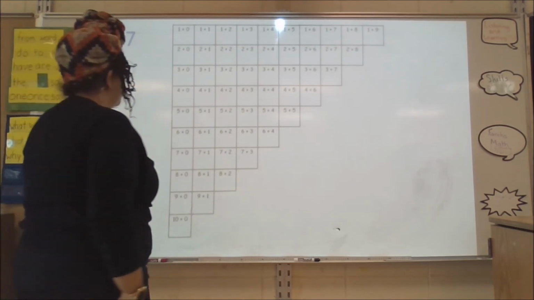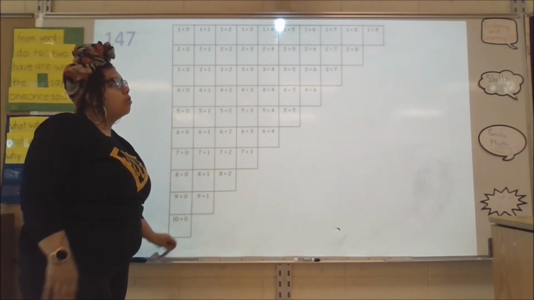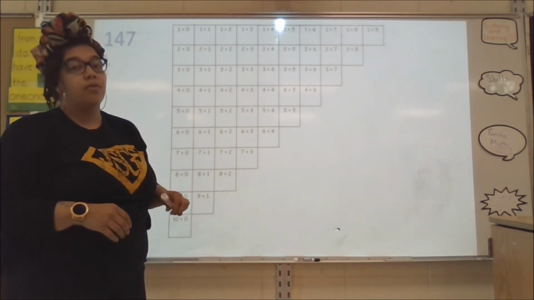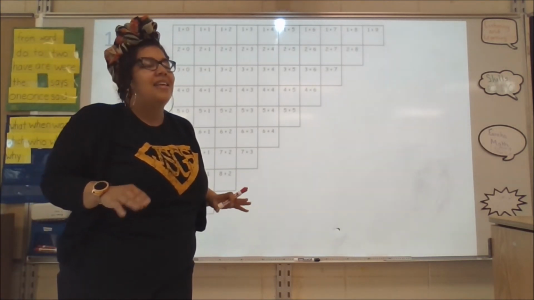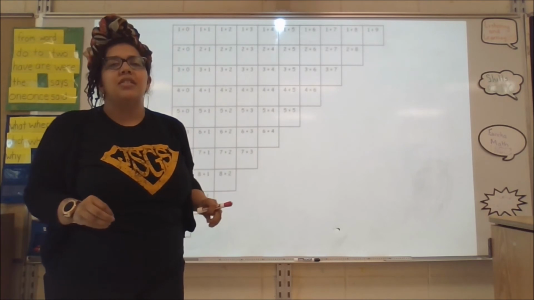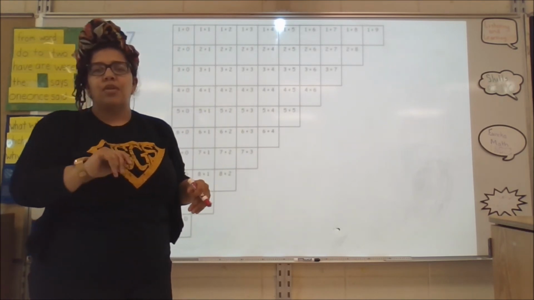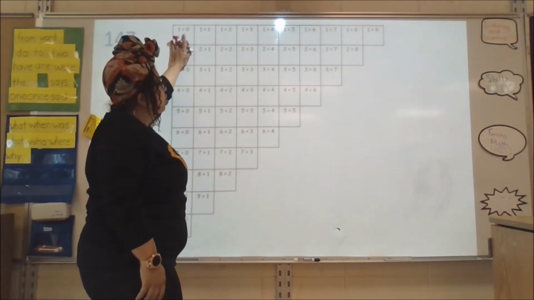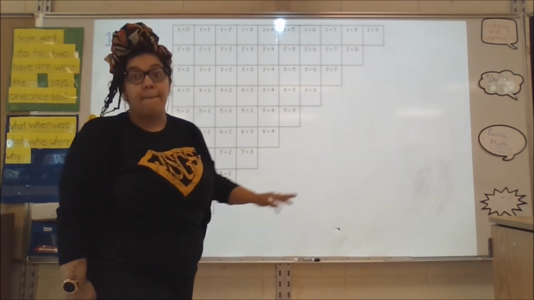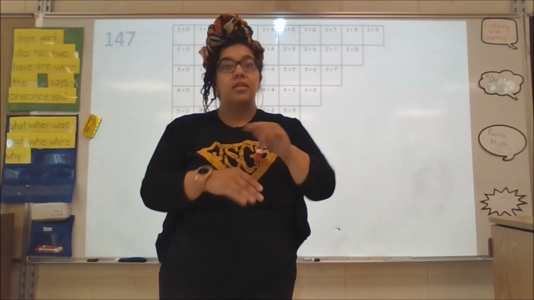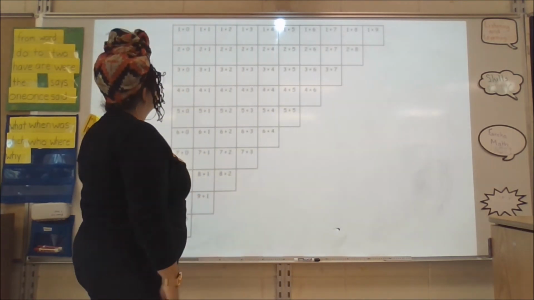So this time, we're only looking for the doubles and the doubles plus 1s. I don't want you to solve what I say. Do not answer the questions yet. Don't get ahead of me, okay? Today, we're going to find the doubles. Doubles meaning that both parts are the same. And when you find the double, circle it.